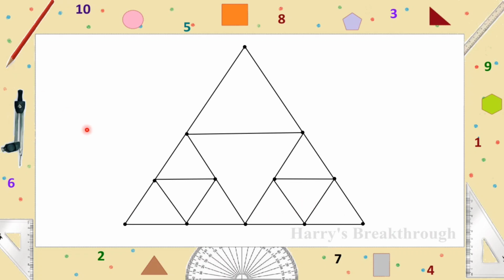Again, you have to continue this process for the remaining triangles. Here, mark a point here, and you already have a point here and here. Then mark these. Then you got again small triangles. Continue this process.